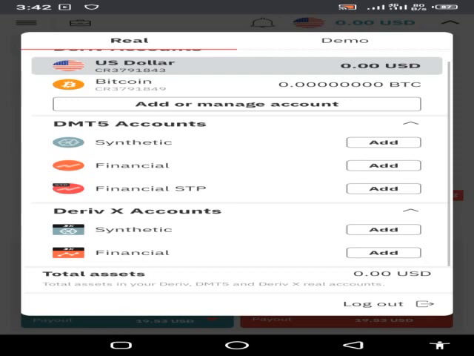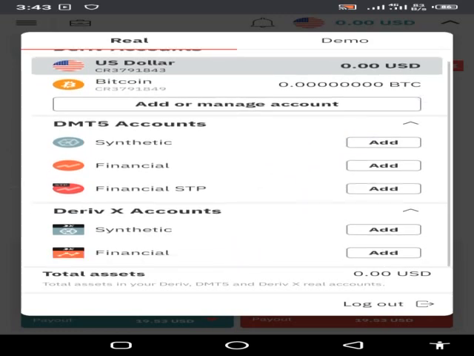You see your USSD account, your account number. This account number is 3CR3791843. This is the account number for the USSD account. But for the Bitcoin account, 3791847. So I will always advise you guys to deposit to your USSD account. If you deposit to your USSD account, you want to move it to your BTC account. It's not hard. So you can move everything straight to your BTC account by clicking on transfer funds.